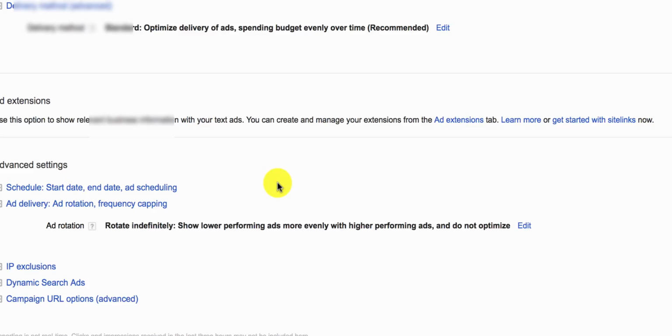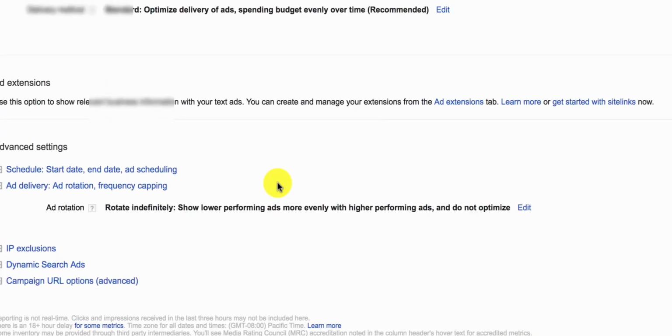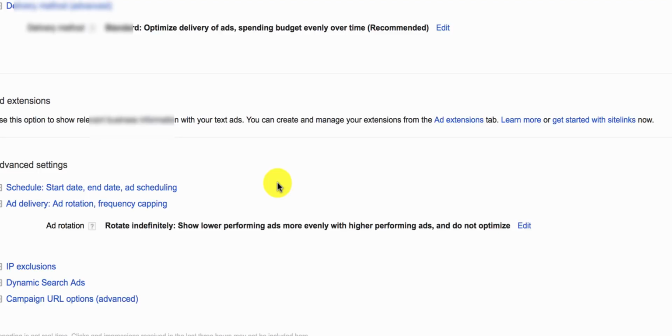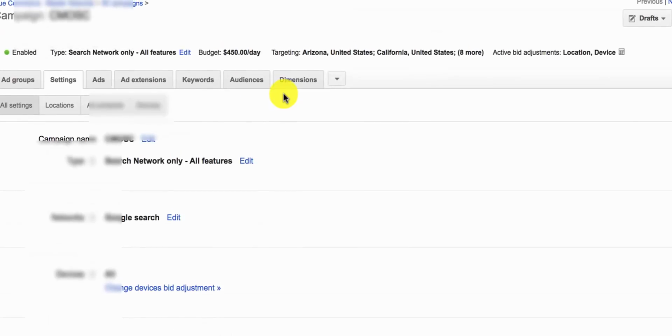And if we're able to work in tandem to ensure that we're building the right campaign, even just from the settings tab, and you're checking with your agency, or whoever you're working with, even if you're doing it yourself, you're making certain that these are the baseline components of your campaign, then you're at the very least on your way to ensuring you're already getting the most out of your ad spend.